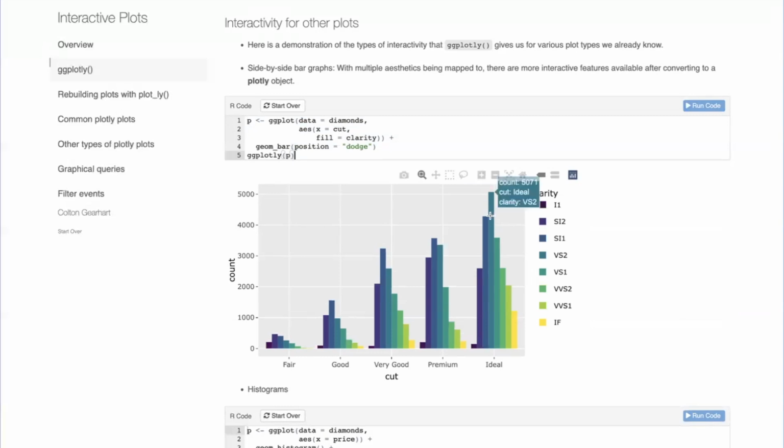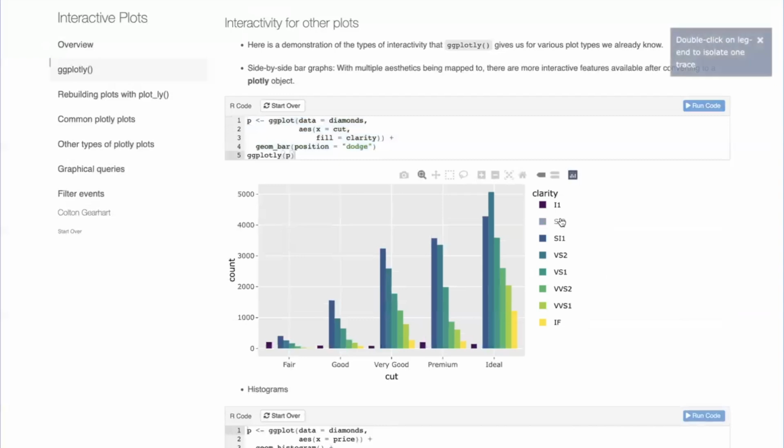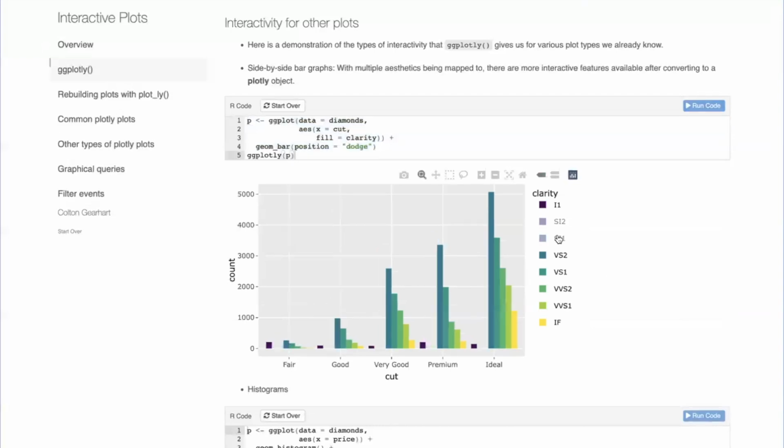So I still get the data labels, but now if I click on one of the colors, it makes it disappear. So I'm isolating the non-clicked data sets, the non-clicked clarities in this case. This is a great way to focus in on particular aspects. And you just need to double click to reset.